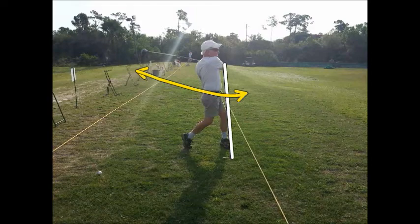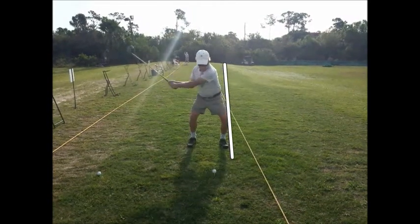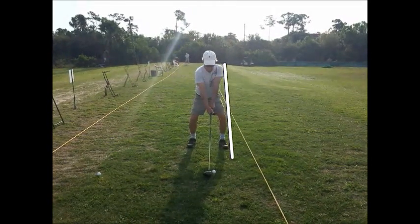All right, let's take a look here. Let's undo this. Let's go back to the top. What we want to see is a little better setup here. We've got to get the hip closer to the white line so that he's got a little bit of spine tilt away from the target. The spine tilt should be more on that line right there.